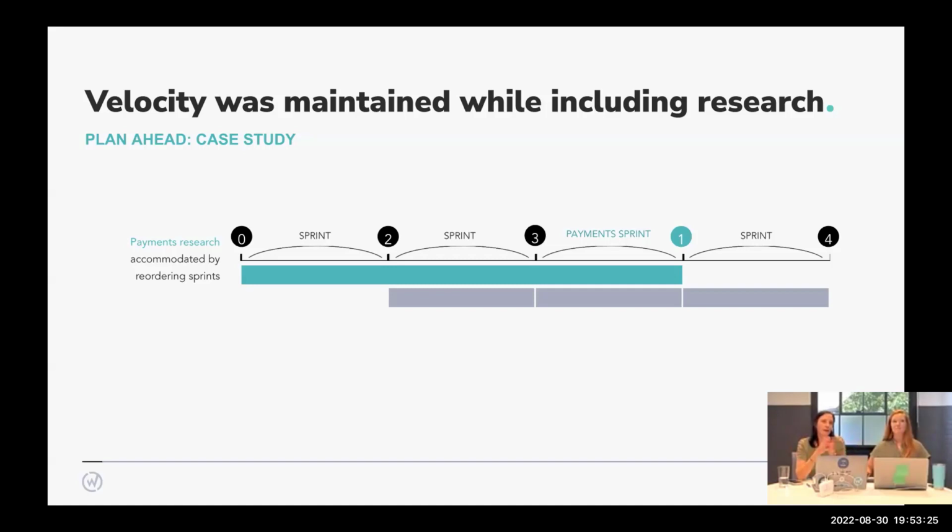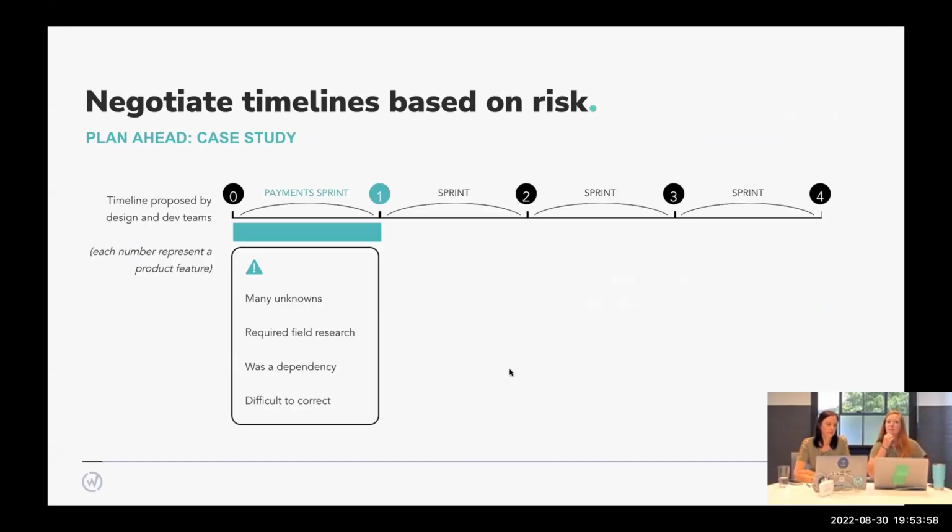And I know that, do you have any notes to add about that and how that conversation went with the client? Yeah, and I love that too. We'll talk more about some of the specific meetings, but I think that ability to take the voice of the user and what you're hearing about a specific payment, and even if you're sitting in on meetings where the team is talking about things that you're not exactly doing research on, you can still understand how the user processes information or how they think about problems, and the ways that they can lean into it. And so I think it's super helpful to sit in all of those meetings.